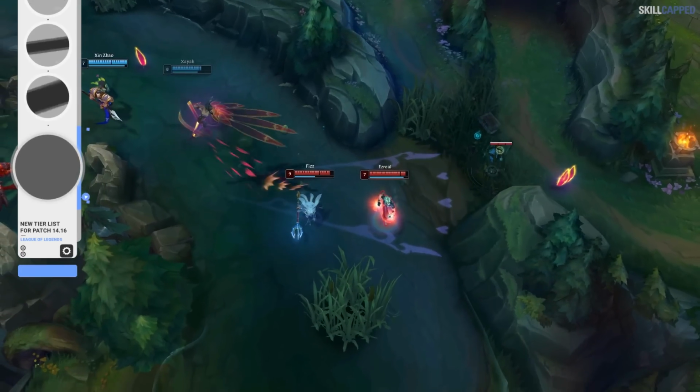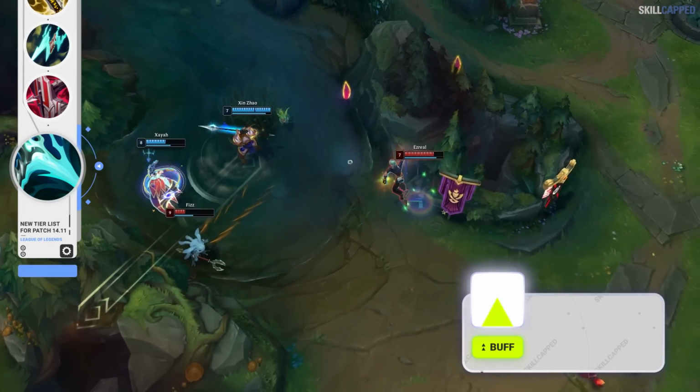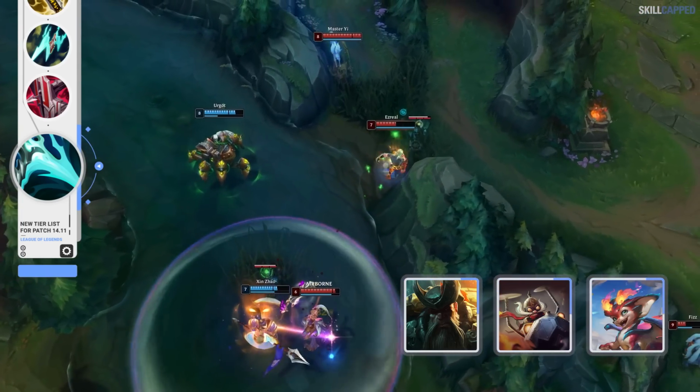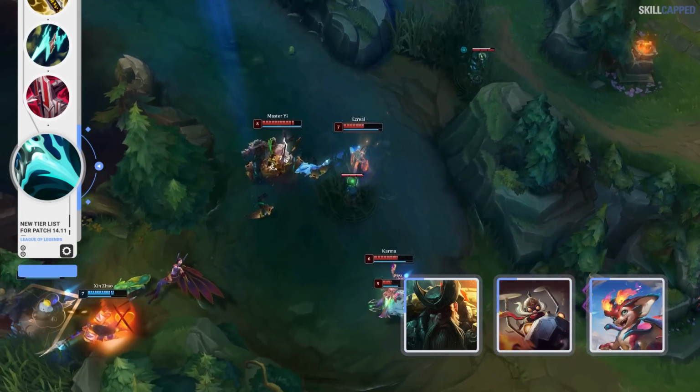Other than Static Shiv, Essence Reaver has been the second weakest ADC item, so it's getting a buff for next patch, with the cost being reduced from 3,200 to 3,100 gold. So a very small buff to champs like Smolder, Gangplank, and Corki, but in the grand scheme of things, we don't expect this buff to significantly alter the strength of any champion.